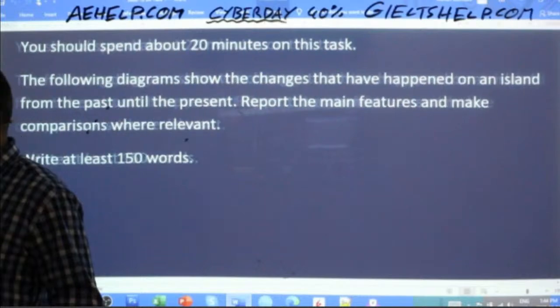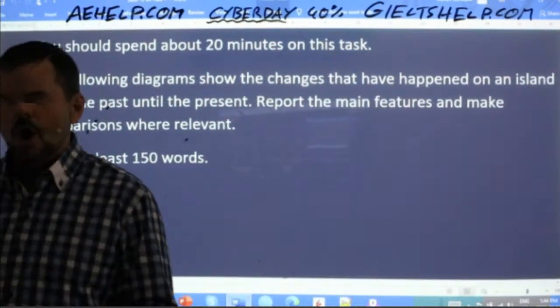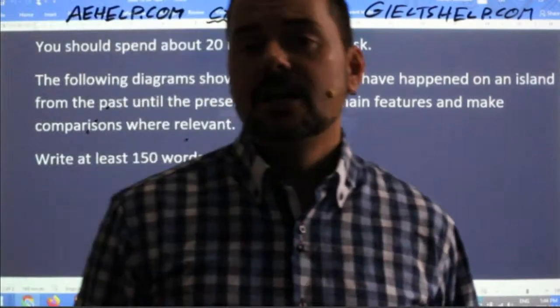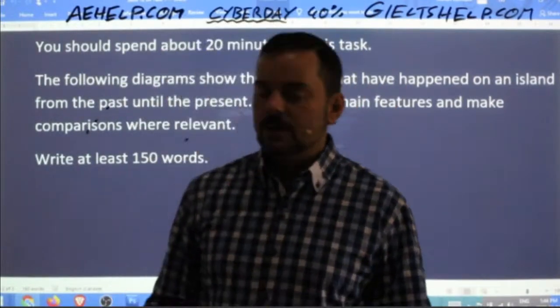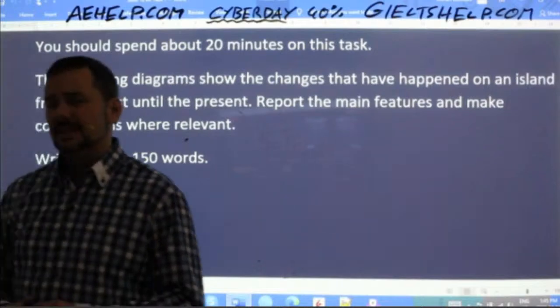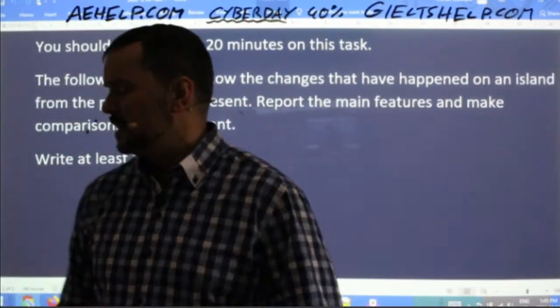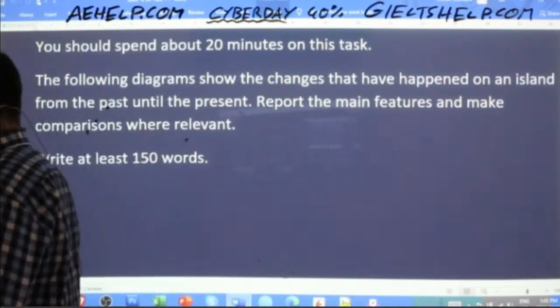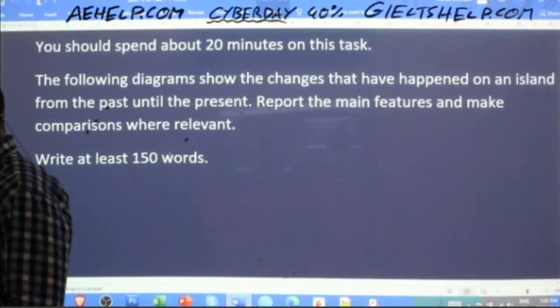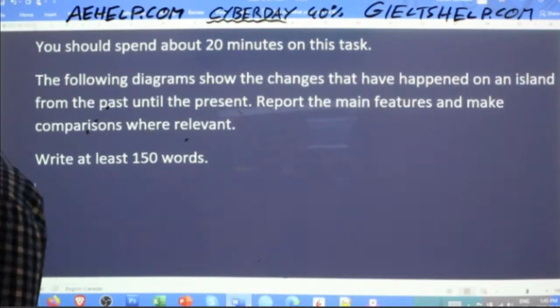Now we're ready for writing the overview / introduction, okay? Introduction and overview, one paragraph. It's the same. You don't need to separate them. I really don't like seeing them separated just because it's too segmented in that way, and it's awkward reading. Okay, so first of all, we write the overview.